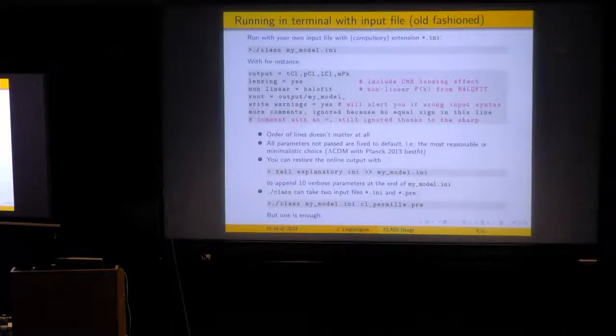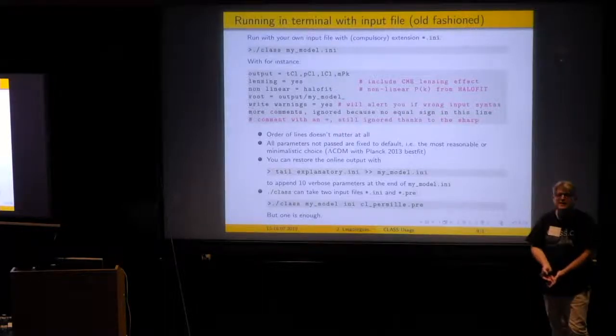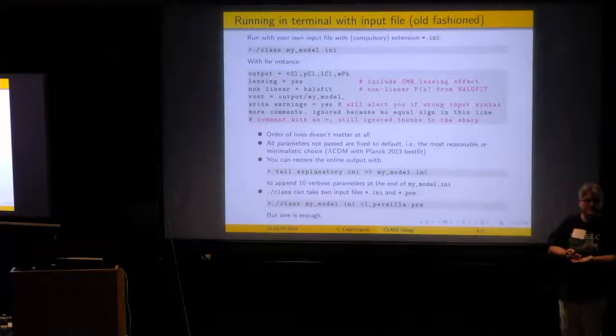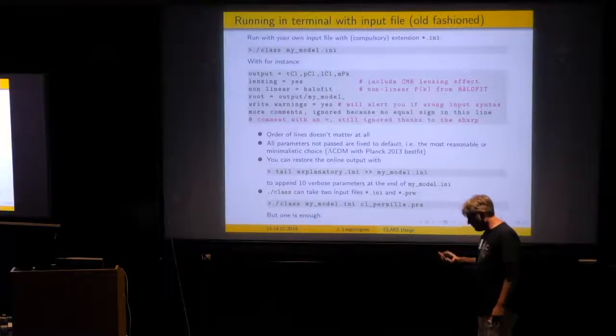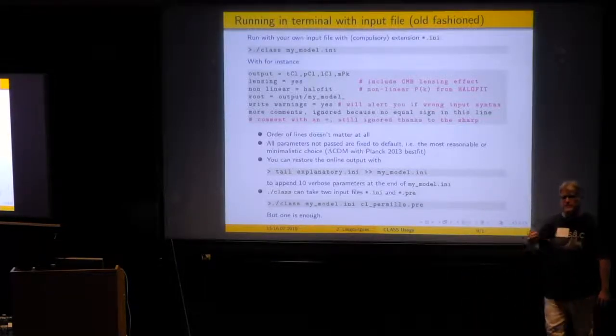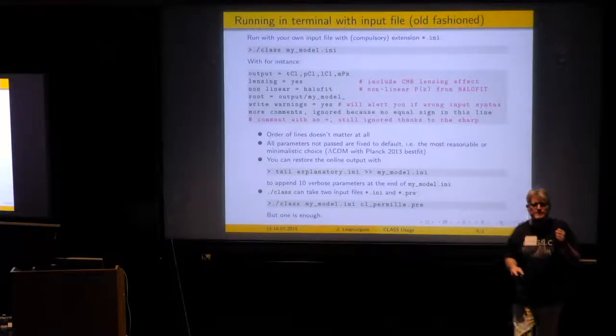Now, if you want high precision, usually you don't need higher precision because either you have real data and the precision is okay, or you do a forecast, which in principle would require high precision, but because it's a forecast, you don't care about having the high precision. So usually you don't need to increase the precision. If you do, the precision on the Cls, which is a critical thing here, is of the order of 0.2, 0.3%. If this is not enough for you, you pass cl_permil.pre, which has been preset to increase the precision to 0.1% precise Cls.